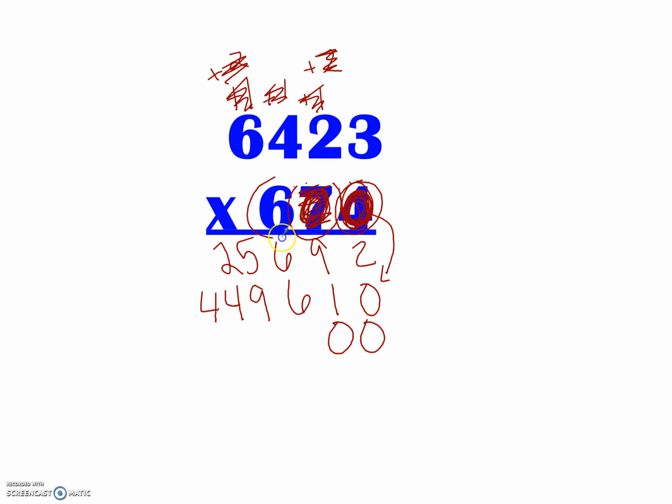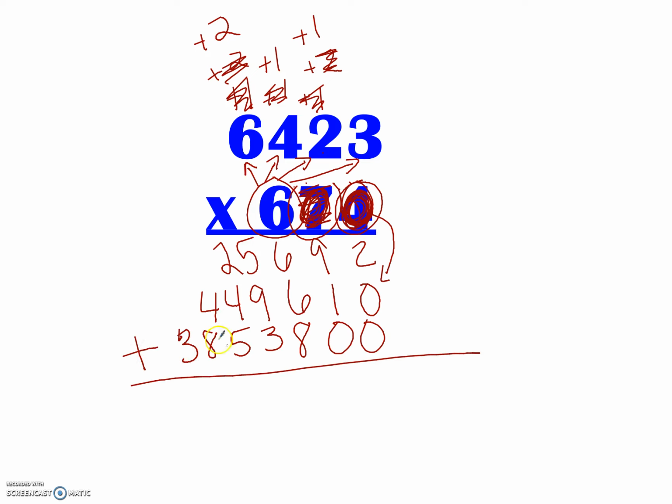Now we're going to focus on the 6. Distribute it to the ones. So 6 times 3 is 18. We're going to drop that 8. And we're going to add back the 1. 6 times 2 is 12, plus 1, 13. Now 6 times 4 is 24, plus 1 is 25. Drop our 1s. We're going to add our 10s back. And then 6 times 6 is 36, plus our 2 gives me 38.